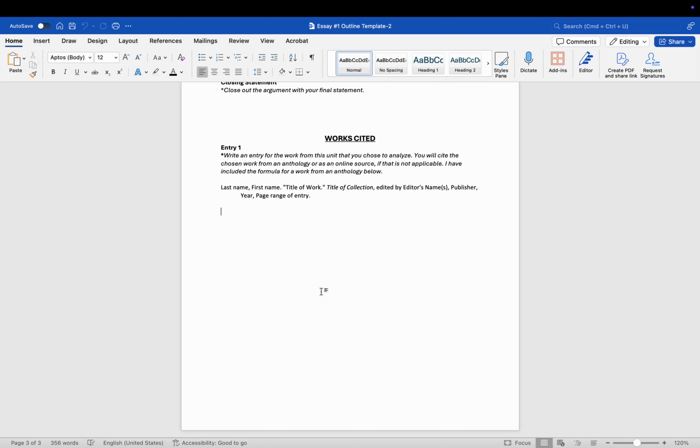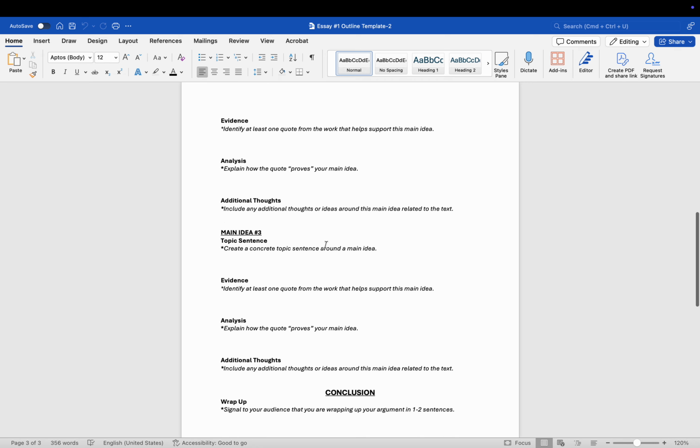You have the page numbers, even if you looked at it as a PDF or whatever it might be. Most likely you'll cite it this way. If it's something that is purely from an online source, then you'll just cite it as an online source. There are a lot of resources out there that can help you do that. Make sure you look at the MLA document that I provide in the first module at the top of the modules page. That also has the resources that you need. So all of that is here for you.